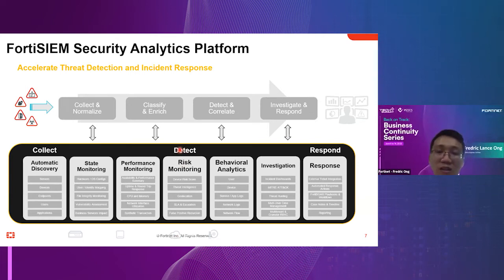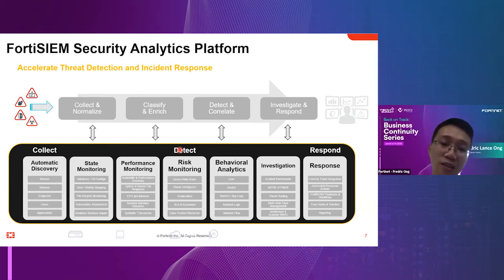Now, what is this risk scoring? It's a scoring based on our classification, depending on the type of incident that we detect in the FortiSIEM. Is it a brute force attempt? Is it a particular attack that was detected? So we can risk classify it from 1 to 5, 1 being safe, that means benign, no risk, to 5 being the highest risk, confirmed that there's a threat that needs immediate action.